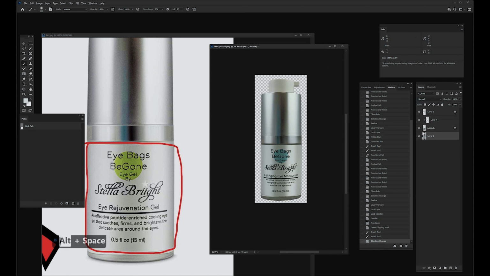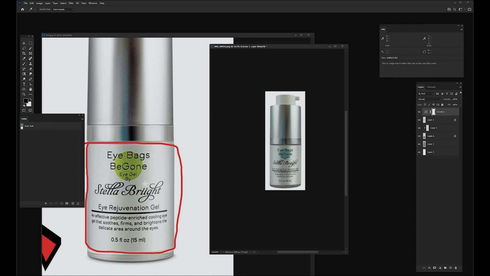If we apply a white background underneath, here is the result. Now this is the main raw image and this is our edited version. It's pretty identical now. We have to brighten the entire product. Let's group the entire thing we did and make a merged version, which is Ctrl Shift Alt and E.